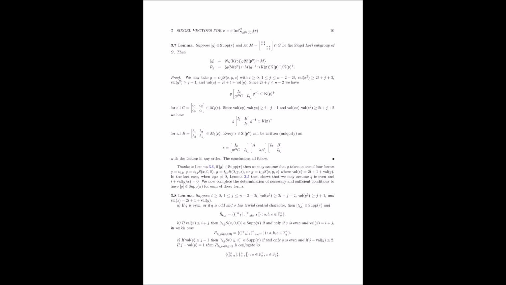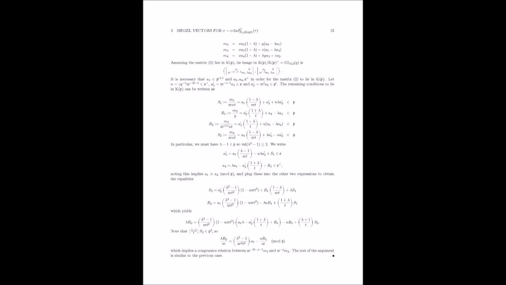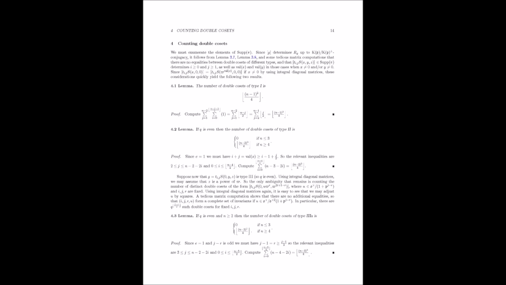It is. Now, for types 3 and 4, the counting gets a bit trickier, because now we have the variable u to deal with, which represents an element of the residue field. Right, that makes things more complicated. It does. For type 3 double cosets, which are represented by G equals T, JS0YZ with even Q, Cohen shows we can actually assume Z is a power of the uniformizer. We don't lose anything by making this assumption, and it lets us focus on counting double cosets that look like T, JS0Us to the R, O to the 2I plus 1 plus R.